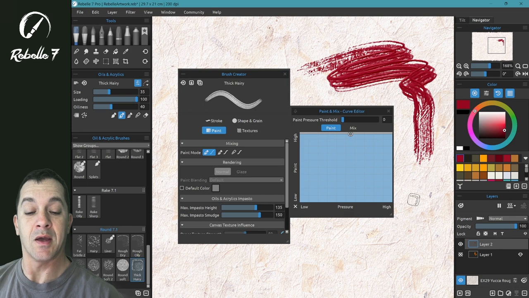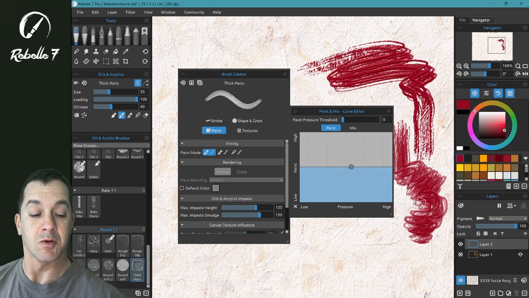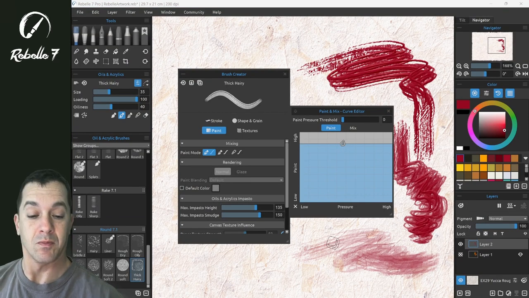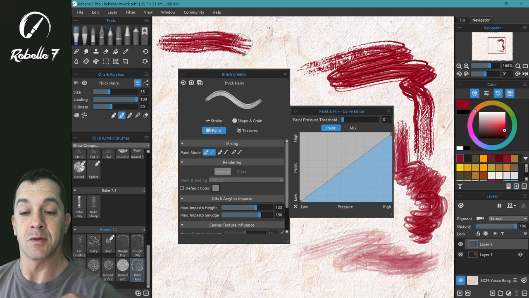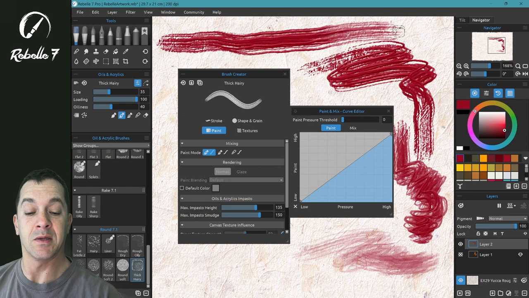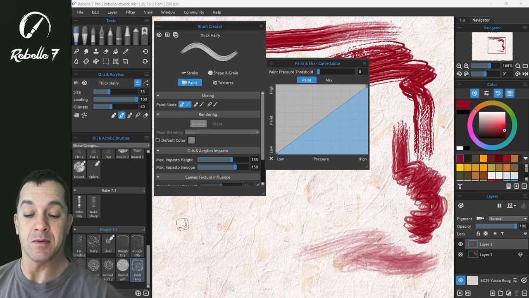This is doing a high amount of painting, a lower amount of paint, and much less. This is similar to the loading property over here in the properties panel. Now, if we drag this from low to high, then pressure will be used to determine the amount of paint. Notice over here, we've gone to a low amount of paint.